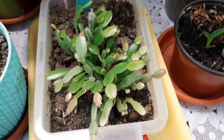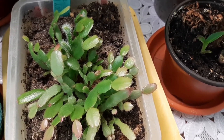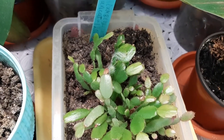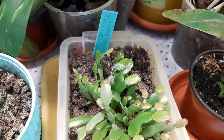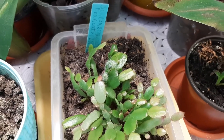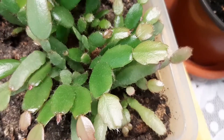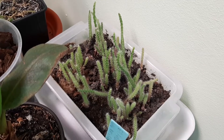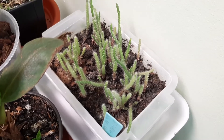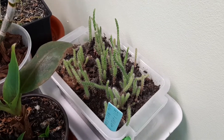Schlumbergera truncata seedlings are doing fine. They are from Lynn, Dessal plants of Avalon on YouTube — so amazing deep grow, more large leaves. In the middle here, one epiphyllum — I don't know how it germinated here, but it's doing perfectly. Looking forward to grow more. Here more epiphyllums — they are doing well. Amazing. Not grown so much during one month, but looking forward.